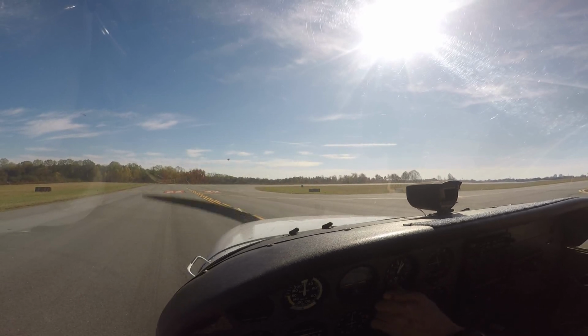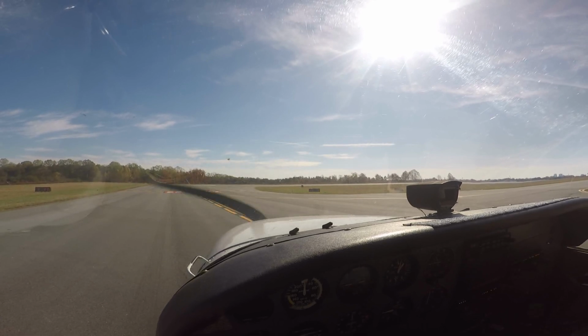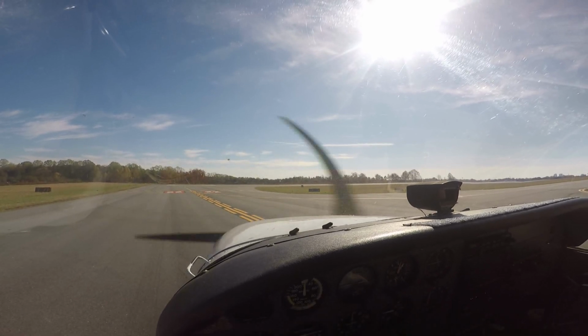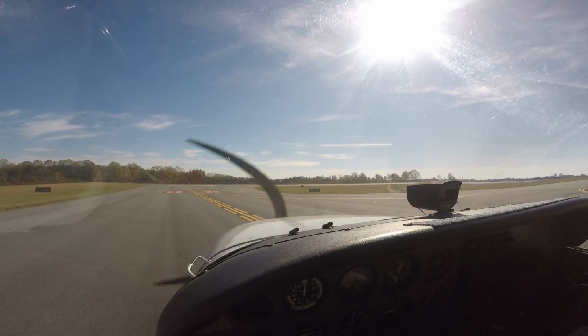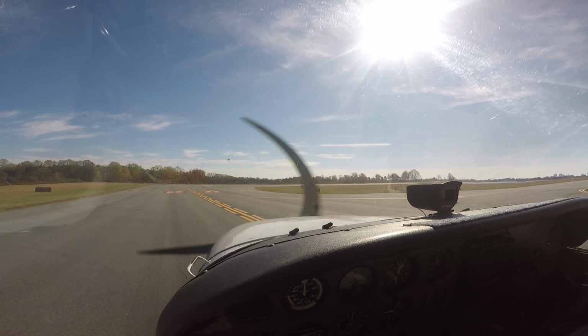Reduces the amount of fuel going to the engine, so the engine's actually running a little hotter. Yeah. And this burns off any extra fuel, oils, anything like that off the magnetos. Oh, wow. Mid-60s already. Usually you could do this up to about three times. If you don't see a significant difference, it's time to take it back in, because this will not take care of a fouled plug or something. Yeah.